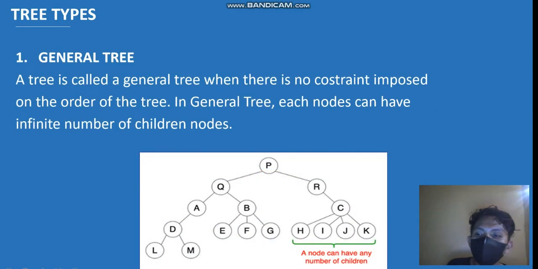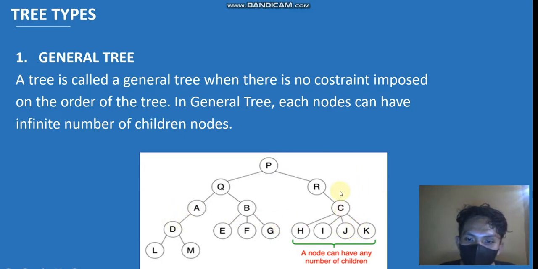So the first tree type is the general tree. A tree is called a general tree when there is no constraint imposed on the order of the tree. In a general tree, its nodes can have an infinite number of children nodes. So what it says here, guys, is that a general tree can have as many children as it wants.